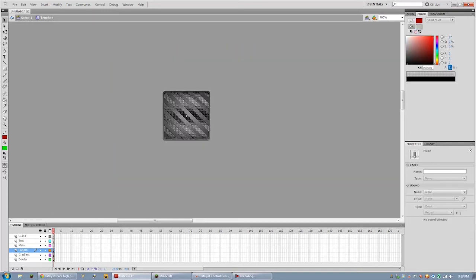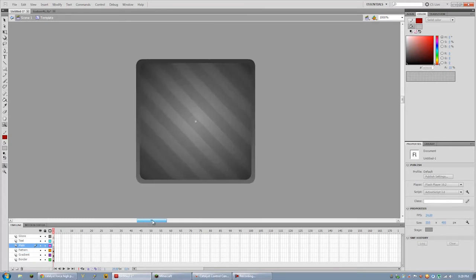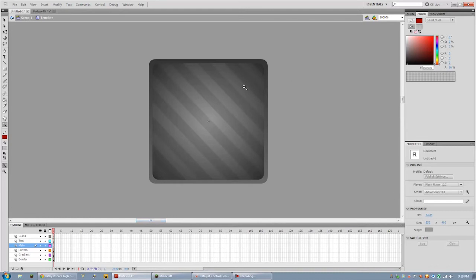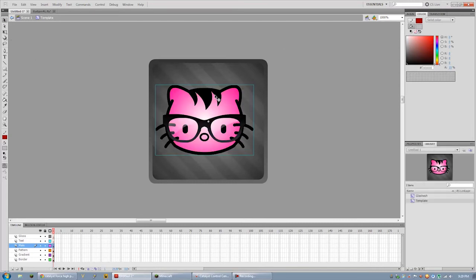In Photoshop, of course, you could just select outside the shape in the gradient layer and then use it to delete the pattern layer. Now in the main layer you can put anything you like, obviously the main image. Do try to stick to simple shapes though, because it'll be easier to see when the badge itself is rather tiny. Here's one I prepared earlier.